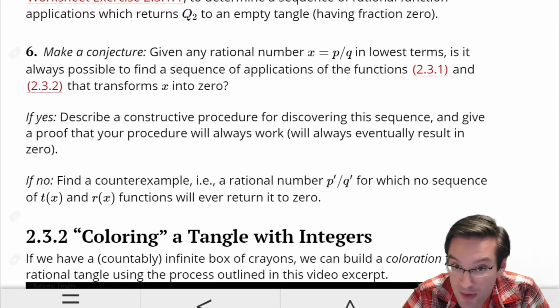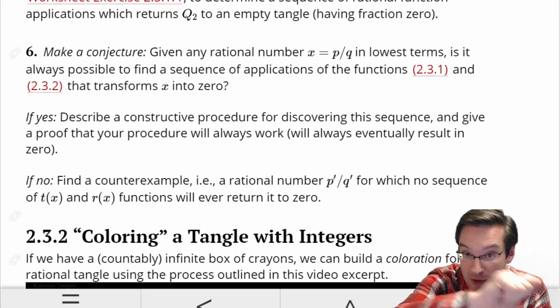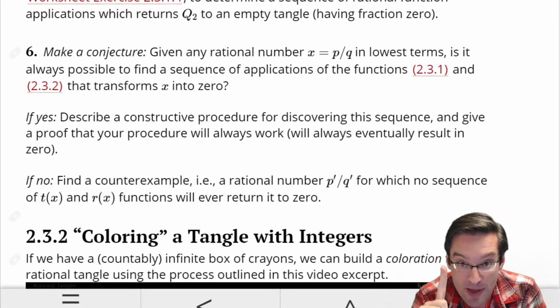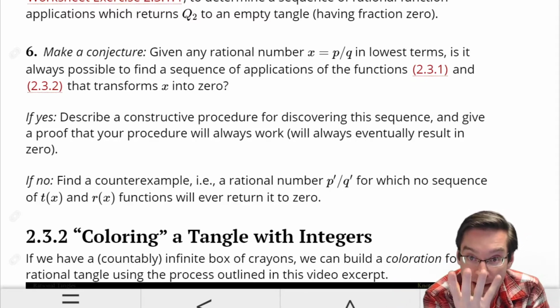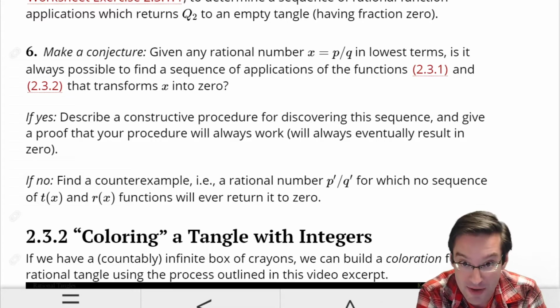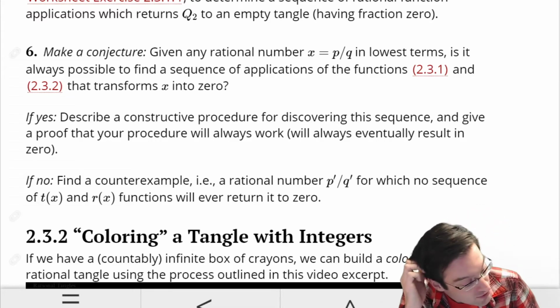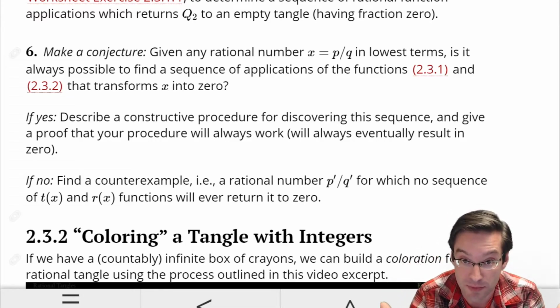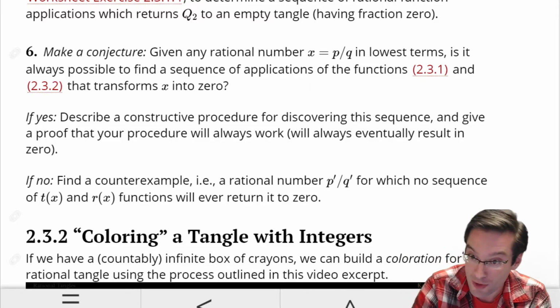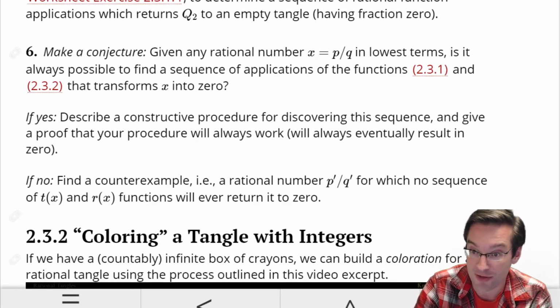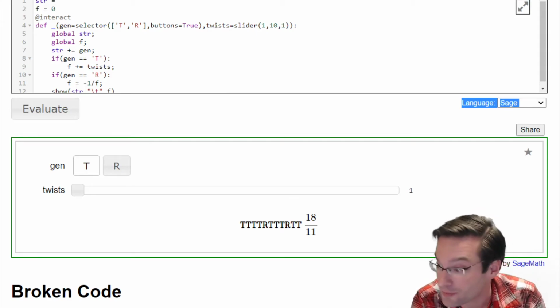And your claim is that eventually the denominator that we get when we take this reciprocal is going to end up being a 1, and then I have a negative integer, which when I twist again, I land right on 0 that last time. And so that feels to me like an opportunity to again come up with a proof that this is always going to work. Let's see if it avails us for our 18 over 11 that we've been working on here.